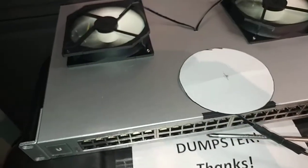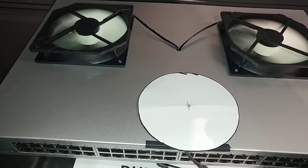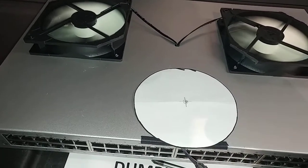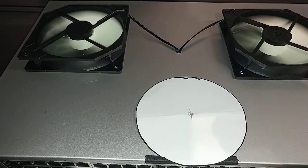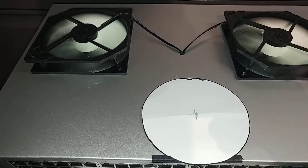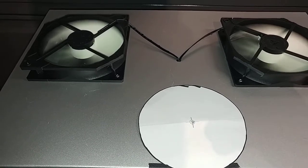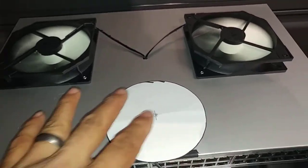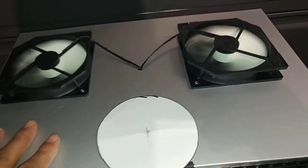I'll need to increase my dusting factor — come in and clean up these side vents to make sure the unit can breathe properly. But I've already done one unit and it took it from an extreme amount of heat. The Fahrenheit conversion was 159 degrees Fahrenheit, and it's now running at about 96 degrees Fahrenheit. That's a huge difference. Some people say you can cook an egg on these UniFi devices — I don't know why they run them so hot.